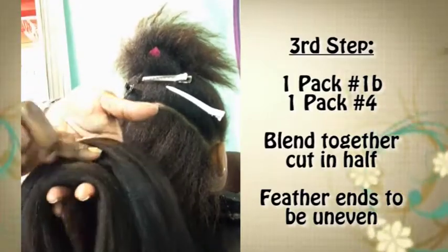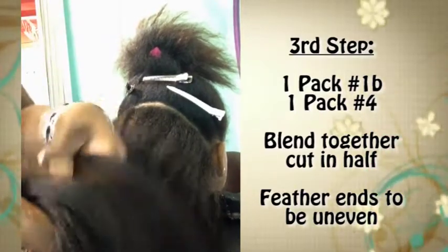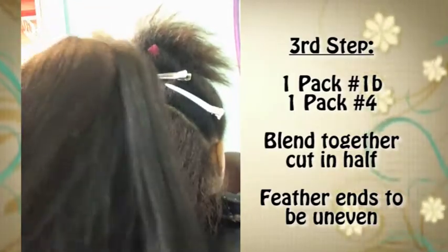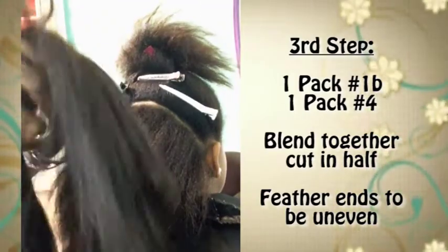My client here, she has a mixture of brown and black, so I just took the packs, blended them together, cut them in half, and you are going to feather the ends so that they're uneven.